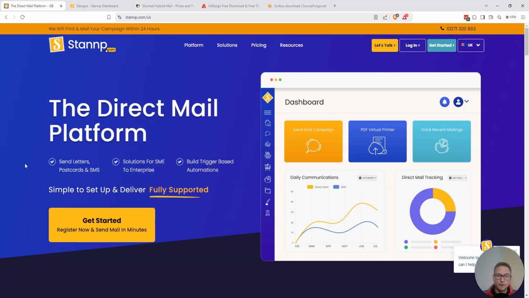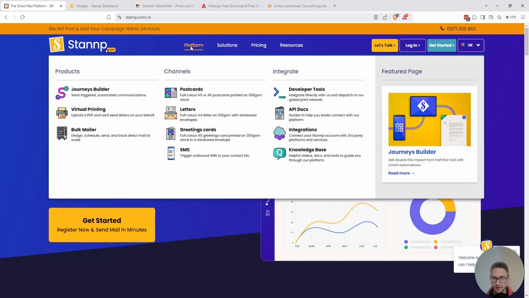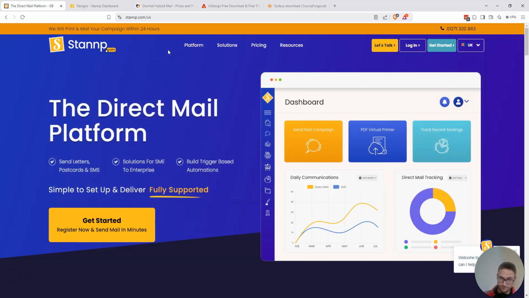The service that I use to send my print newsletter is called Stamp, which is STANNP, which is a UK-based mailing house where, through their API, you can submit contact details when they request a print newsletter from you, or when they join your membership group if you have one. However it is that you get their mailing address and their permission to mail them. So, you've got a few options. You can either upload the details manually, so you can upload a CSV file, an Excel file of their data.